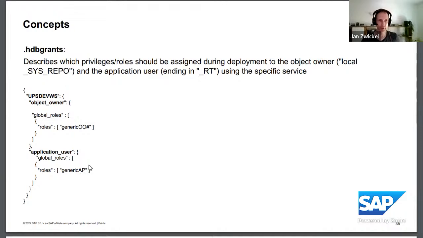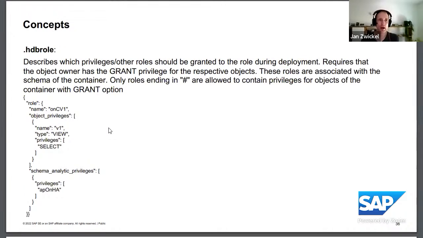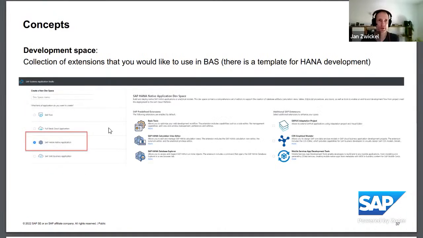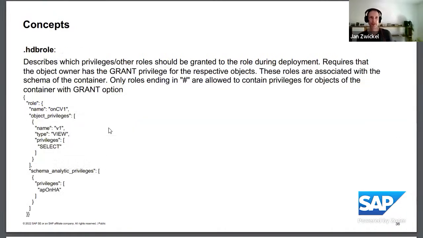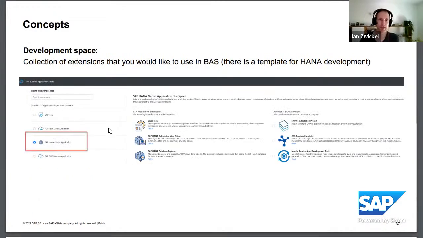But just to reiterate, if I have a role here, and in this role I have a select on object X with grant option, then after deploying this HDB grants file, I can create a calculation view on this object X. You can also create HDB roles, but this is more of a detail on how you can create roles in your project, and that's less related to calculation views.